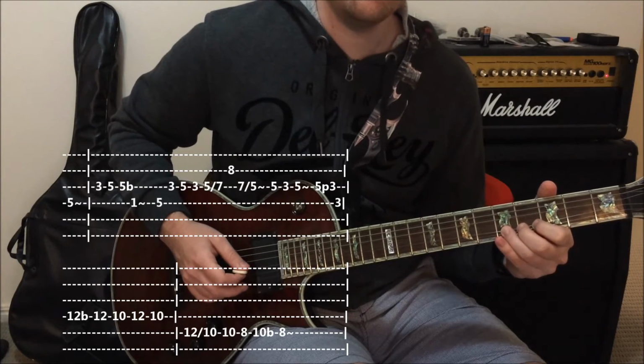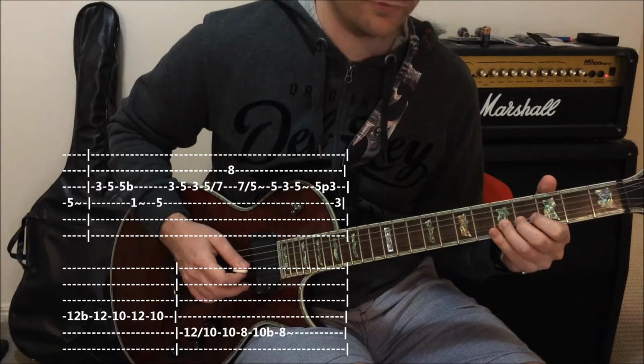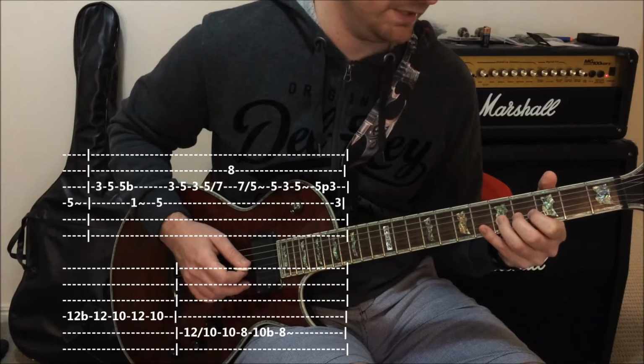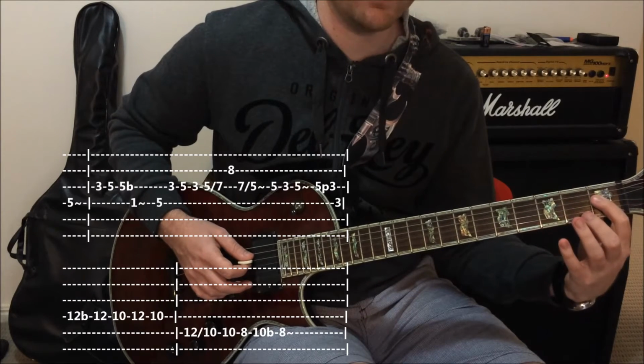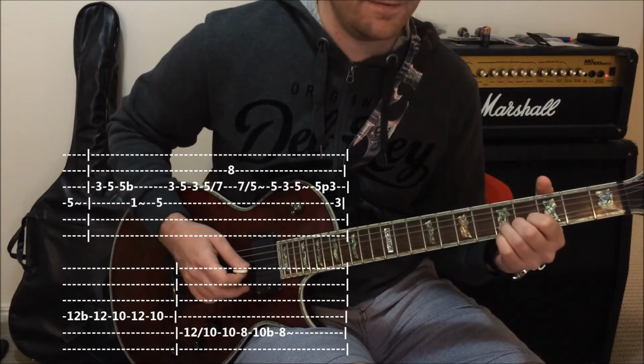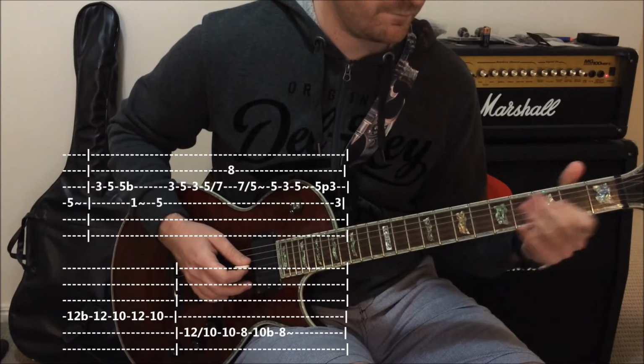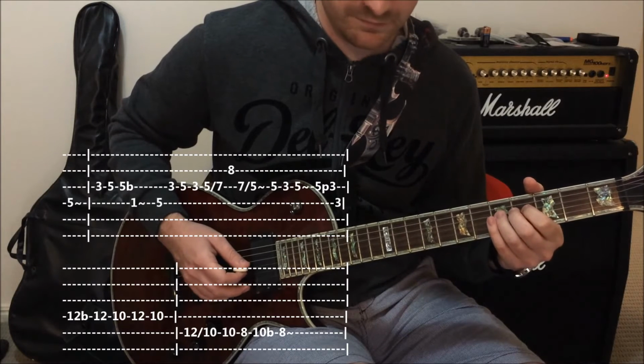Bend it twice, and then when we let the bend go, we go down to the first fret on the D string. So slowly we've got.